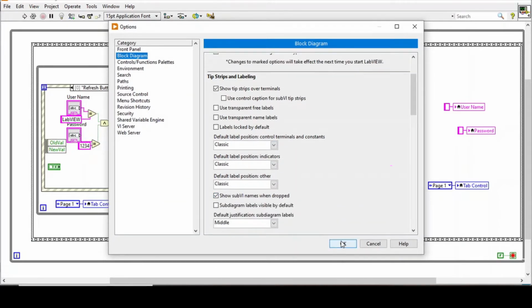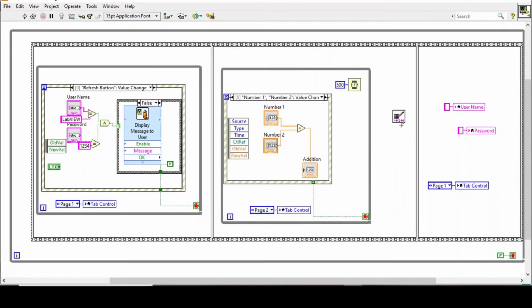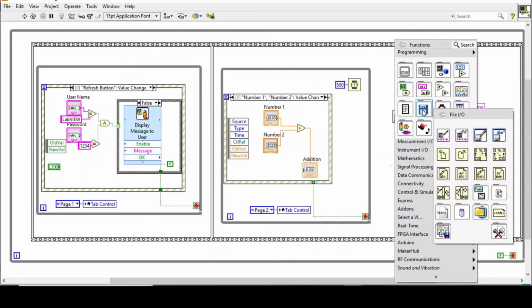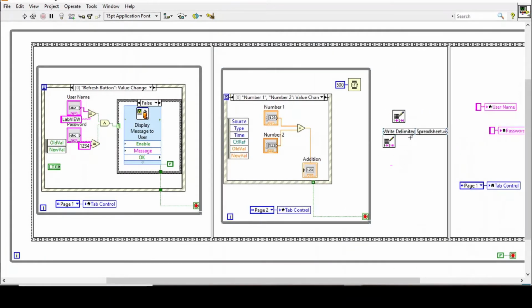Show VI names when dropped, so that whenever I drop any sub VI, it will show me its name, so that it will be easier to find. So now the first thing is we can simply create a control or a file path, and then we store the data into Excel, right?